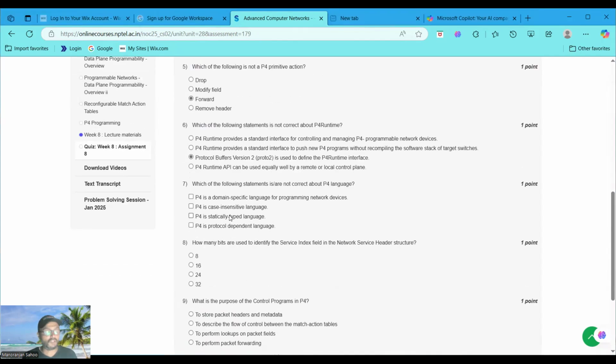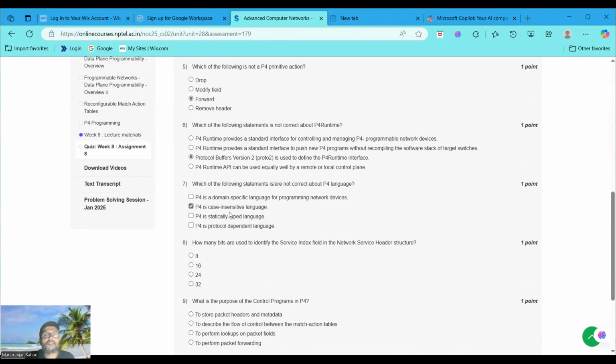Now, moving to question number 7. Which of the following statements is or are not correct about P4 language?